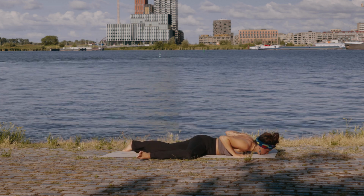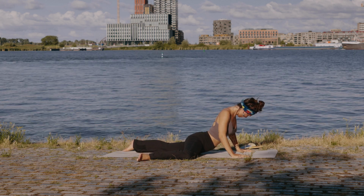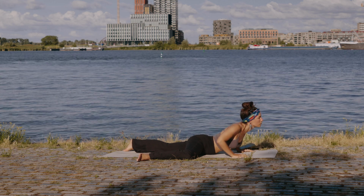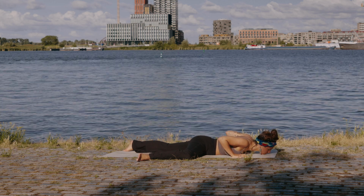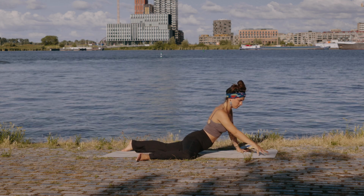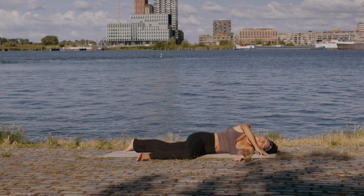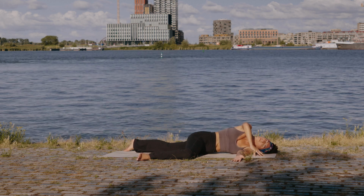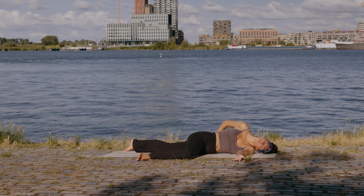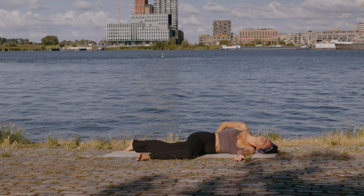Finding a prone here and then extending and then bending the right leg out at a 90-degree angle, and then using the strength of your arms, of your hands below the shoulders, to push yourself up and down. Inhale, bring your right arm a little bit forward to create some space, and then we're going to twist our body, kind of a modified thread the needle. You should feel this rotation through your vertebrae, your spine.